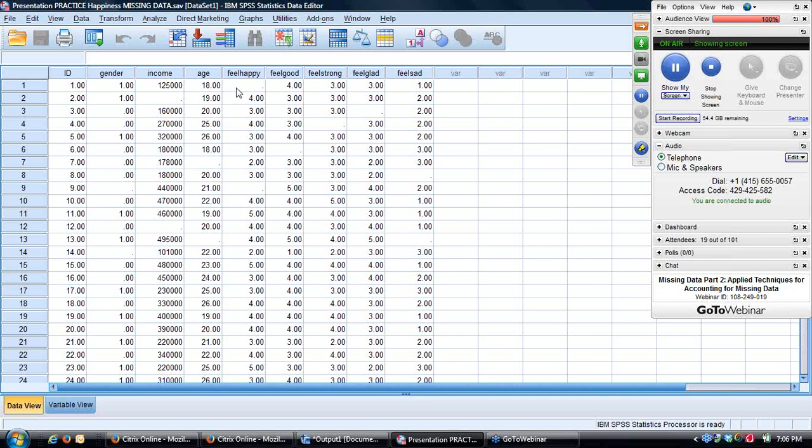So in ID number 1 here, where happy is empty, we're assuming that's due to non-response. The person maybe didn't want to answer it or wasn't sure. So there was a non-response and it's empty. But as we said, with SPSS, an empty cell will delete the case from analysis. So we need to find a way to estimate what that missing value would be.